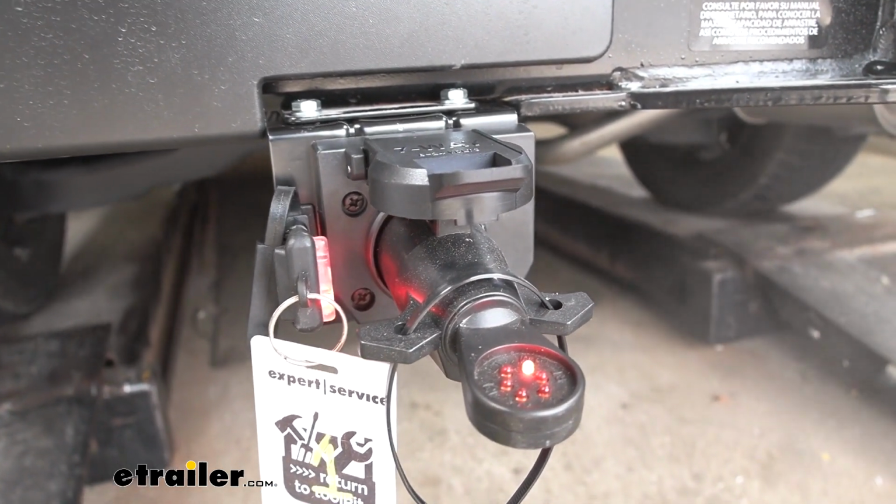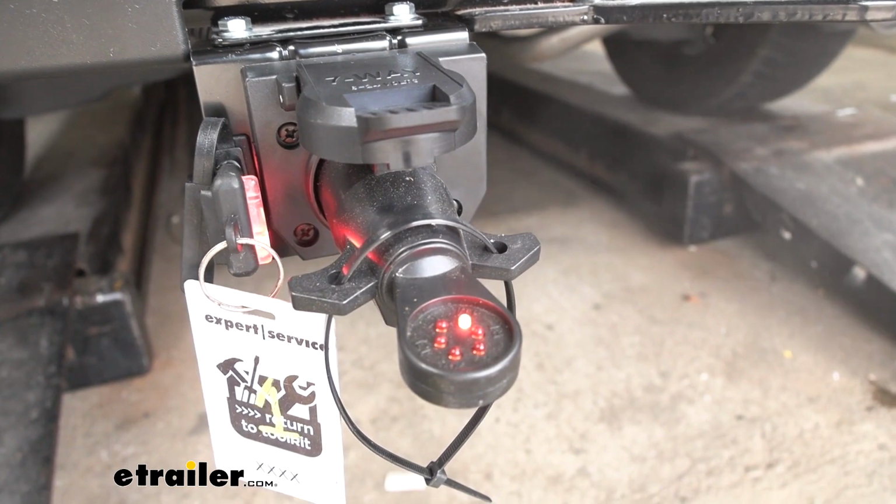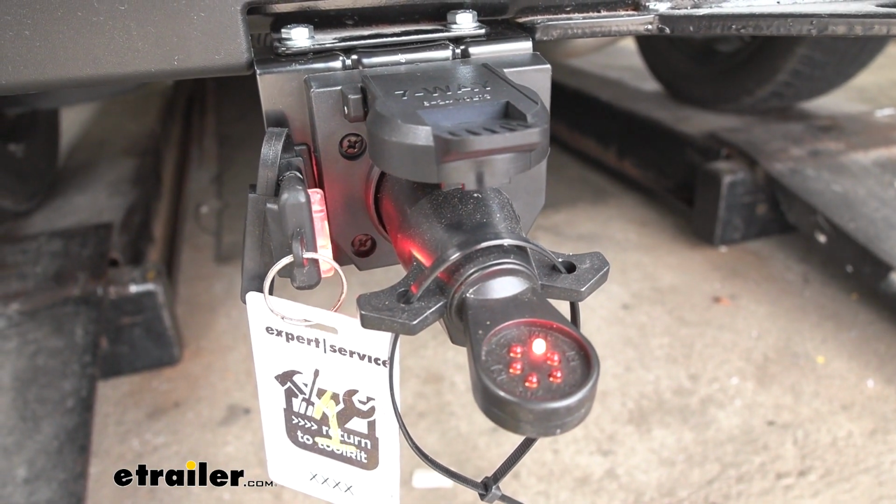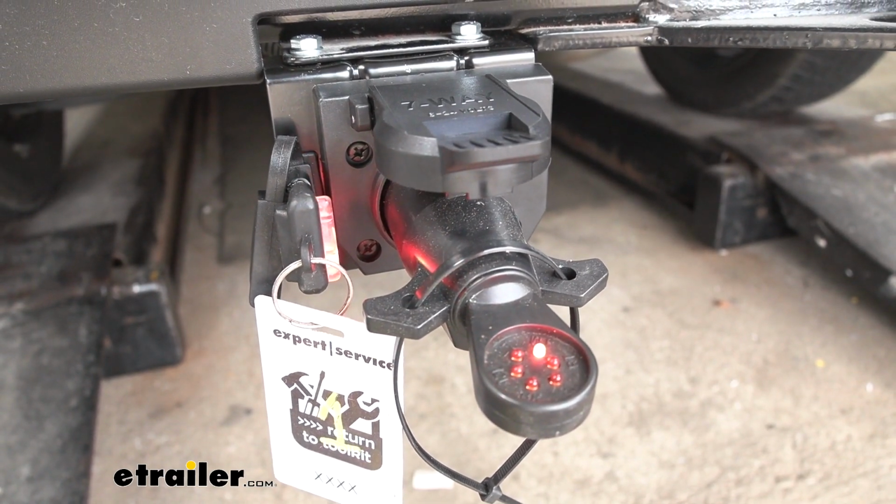So we have our running lights on already. As you can see, the lights on both testers are illuminated. Now we're going to do our brakes, our left turn, our right turn.